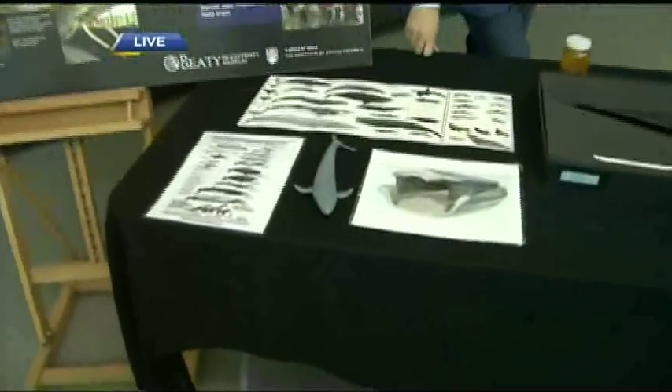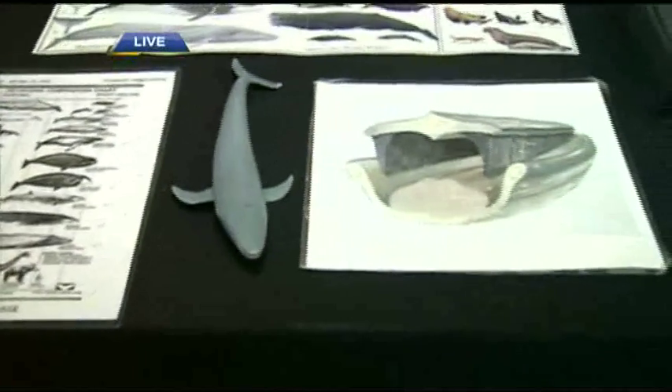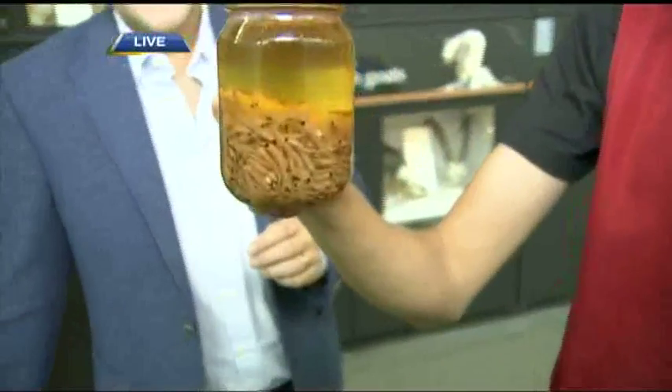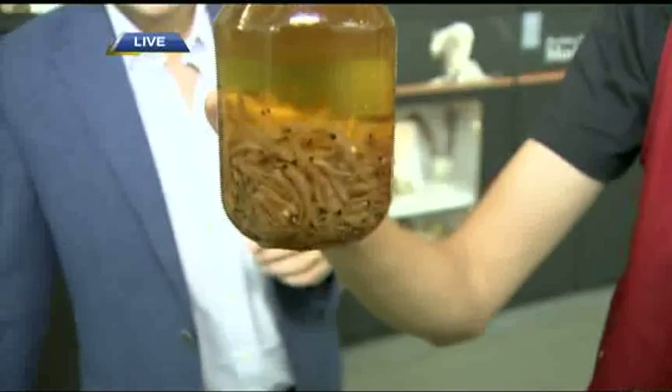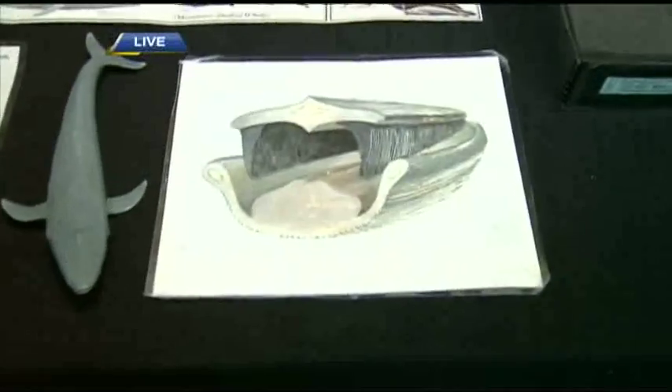Blue whales are among the biggest creatures that ever roamed the earth, and yet strangely they eat some incredibly small prey items. Blue whales consume little pink shrimp-like animals known as krill as their primary source of food. They catch these little animals using a strange structure known as baleen, which hangs from the top of their jaws. During the break you mentioned they basically eat the equivalent in mass of an elephant in krill each day. Potentially yes — it's incredible that these animals can consume so much weight in little tiny shrimp-like creatures. This is an example of the baleen on the blue whale, showing a cross-section of the mouth. Check out our website, bdmuseum.ubc.ca, for tons of information about the blue whale, other displays, and our opening hours.